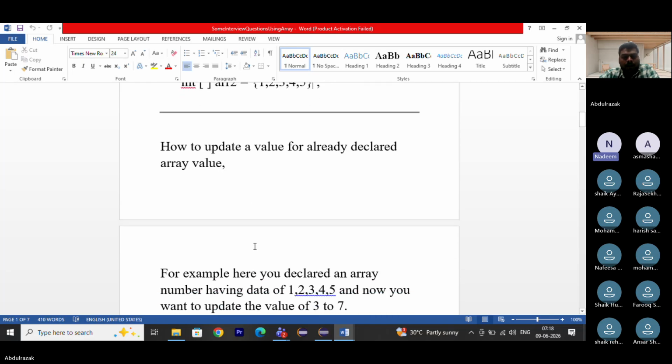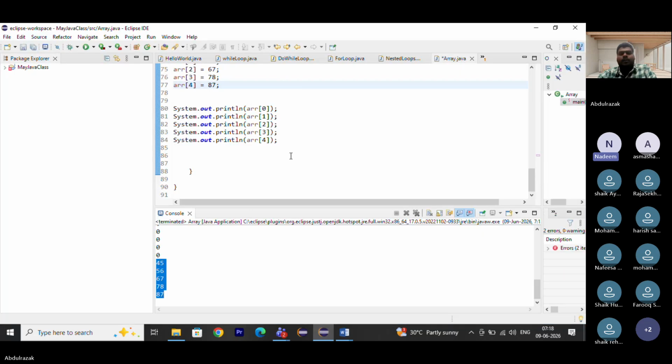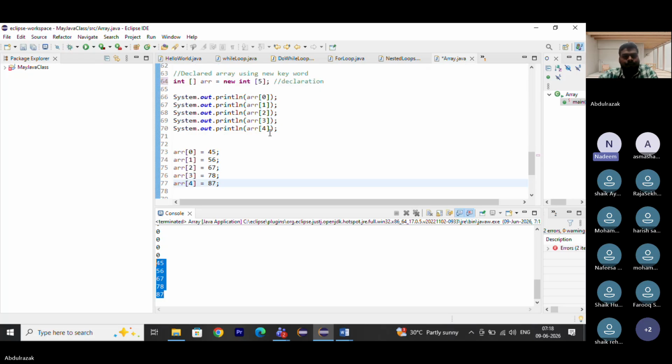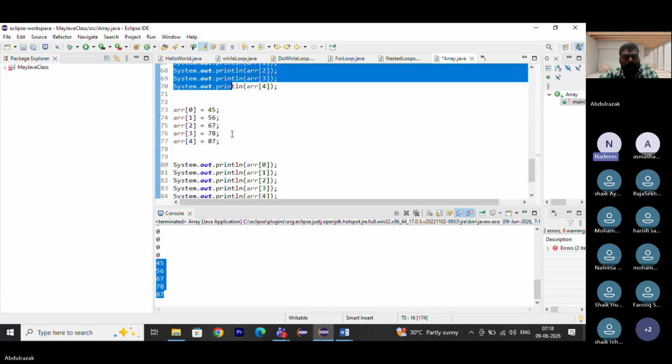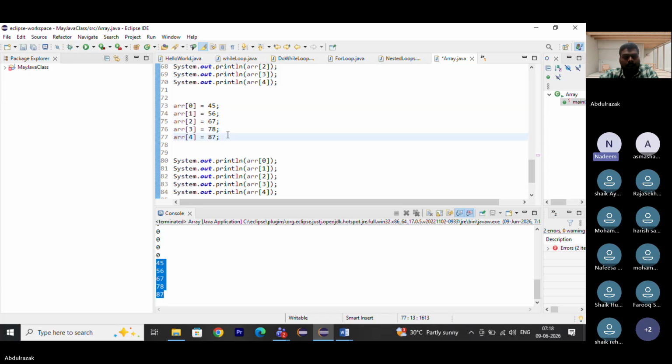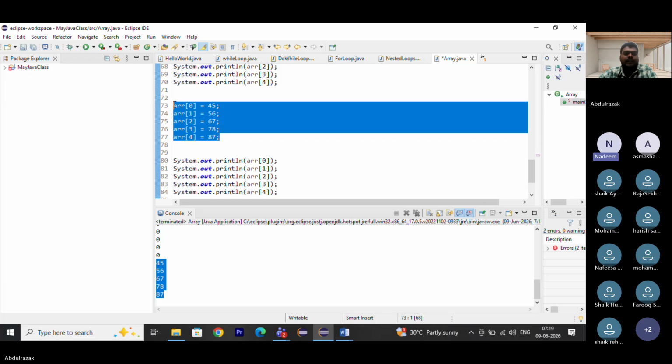I will take this example only. Initially I declared the array, and after that I assigned the values, and now I will update these values.